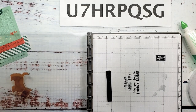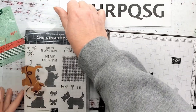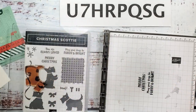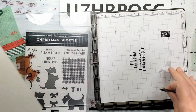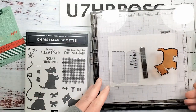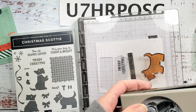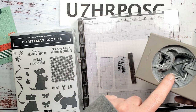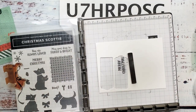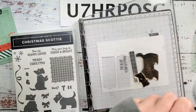I'm going to just put my Christmas Scottie stamp set underneath the plate here, so we've got some resistance. Got a scrap of Basic White cardstock, and you can see where his little legs stamped. I'm going to make sure that when we stamp this, it's going to be no problem to punch it out. So you always check your punch compared to where you're going to stamp on the paper and make sure that you can reach. And if everything's good, then you're going to ink your Scottie with Memento and then stamp.